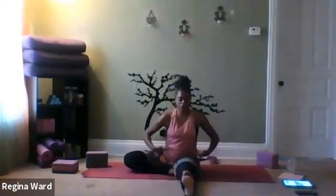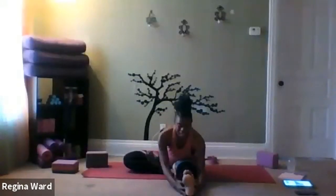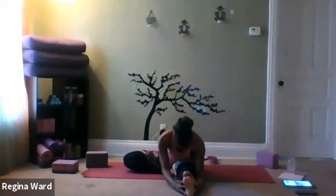Turn your torso, your belly back towards your left, my left thigh. Sit up nice and tall. Fold in. Maybe reach for the shin. Maybe reach for the foot. Whatever you got. This is head to knee pose. Janu Shirshasana.